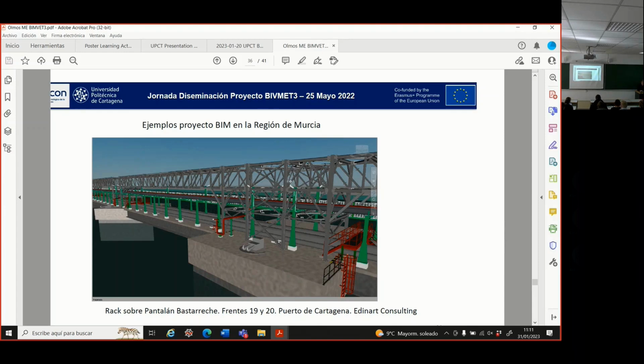Projects developed here in the region using BIM. This is one of them. This is a rack, a structure of steel to support pipes of oil and petrol, gas and petrol and oil.